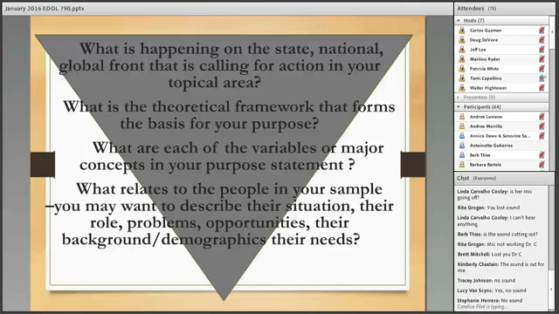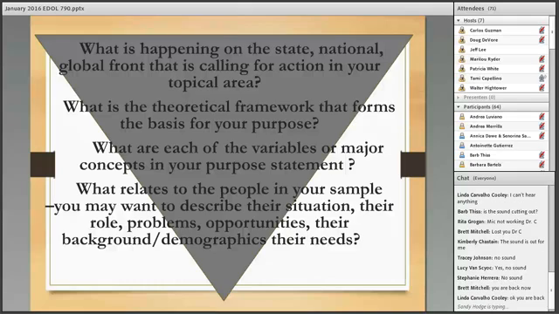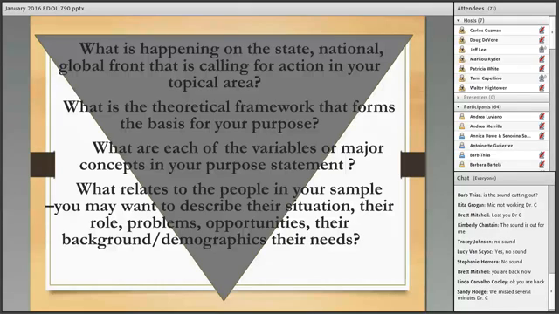Okay, hold on. I guess I'm having some mic issues. Dr. Capolino, this is Dr. Lee here. You cut out at the beginning of this slide, so you might want to back up just a little bit and start from where you talk about the state and national and global front. Okay, thank you. I'm not sure what's happening on my end, but I show I have a good signal strength. So let's try this again.